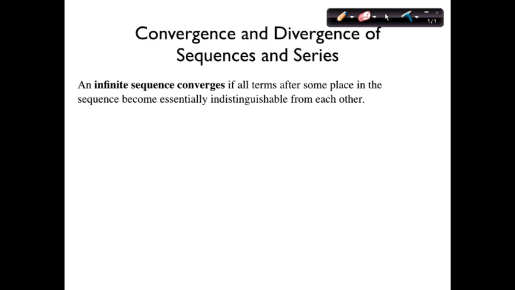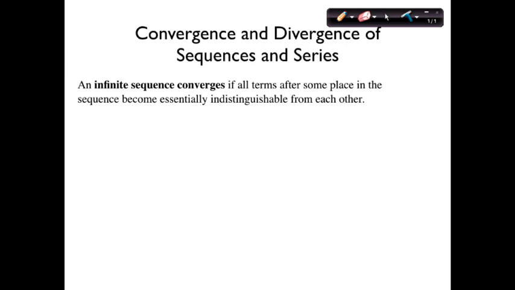Okay, so the mathematical way of thinking about this is you pick some degree of closeness between terms, like say 0.1. Then there's some point out in the sequence where all the terms will be within 0.1 of each other, and then they'll never get further apart. But then you can pick another degree of closeness. Now pick 0.01. Well, you can still go out somewhere in the sequence. You can get out far enough that the terms are within 0.01 of each other. And you can pick any degree of closeness that you want. And you'll eventually find a place in the sequence where the terms are that close and never get farther apart.